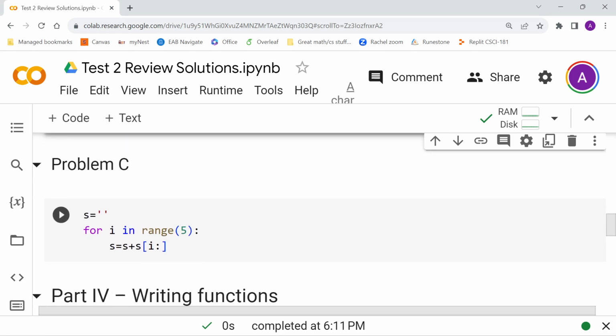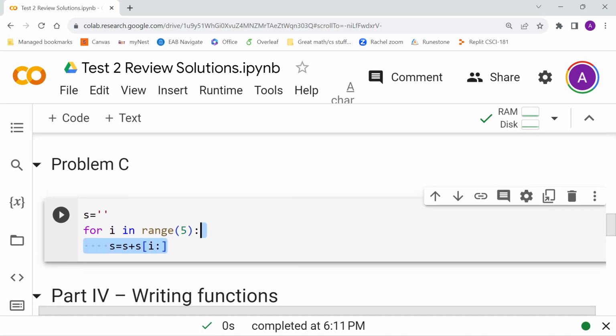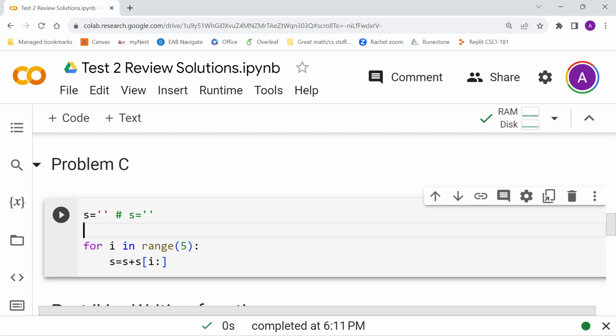All right, last one in this section, C. This one's a little bit tricky too because it has string slicing again. So S starts off as an empty string. And i is going to go through, so I think this is the same range we saw before. This is the same as doing 0, 1, 2, 3, 4. So if you don't put a first number there, if you just put one number inside range, it'll start at 0 and it'll stop right before that number. So it'll stop at 4. So the first value for i is going to be 0.